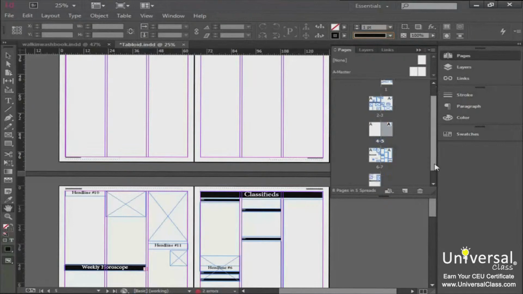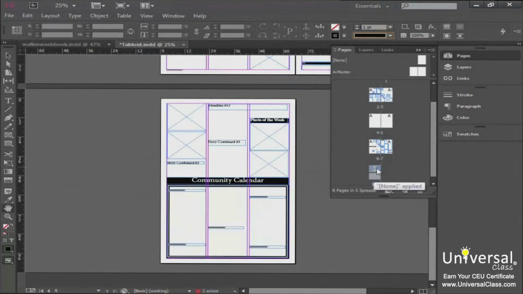But if you go back down to page 8, you actually have the option to apply a master page to this page right now. What you do is you grab your A master, and on this A master you can see that you have 2 different pages. You have the left and the right page together, and you can grab this page and come down here and drag it on top of your page 8 and let it go. And now you see that header and that footer just popped up on top of your page 8. And when you hover over page 8, you now see that your A master has been applied to that page.